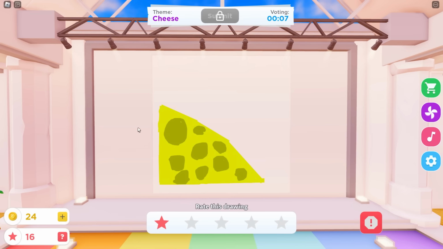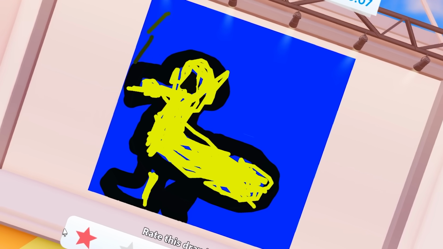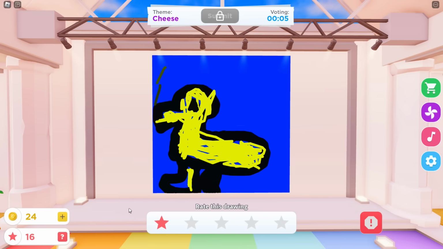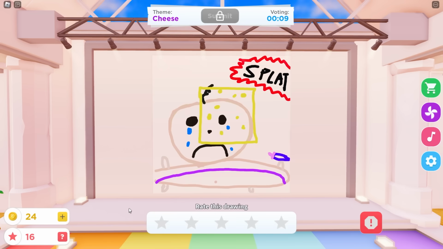That's you, bro. Yeah, that's yours. Whatever's the worst drawing is yours. That is. Can I give it a 0? That's moldy cheese. I don't want to vote. Oh my god. Can I give it a 0 star, please? Bro, is this a duck? What is that? Duck. It's a cheese duck. What the heck? It's honestly pretty good. I thought mine would be bad.